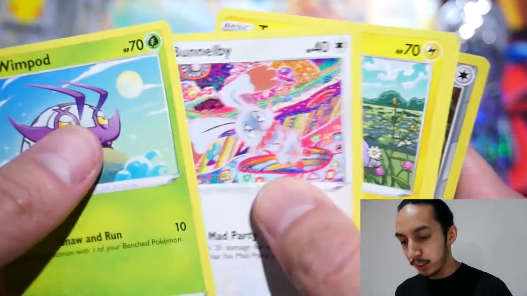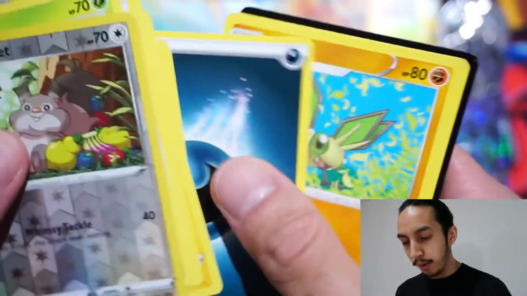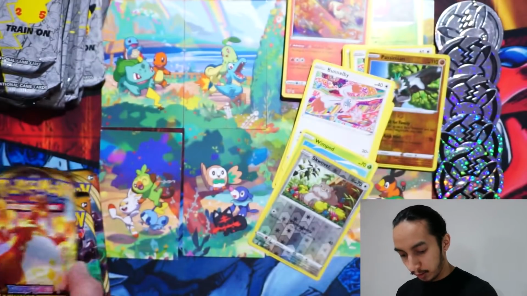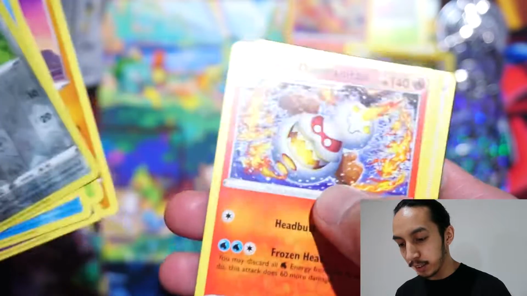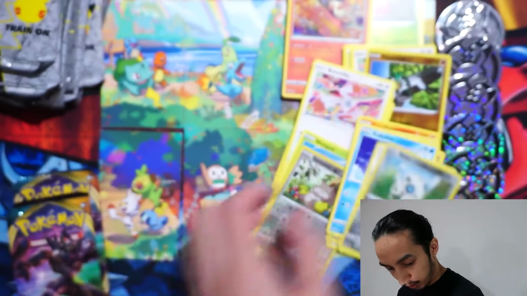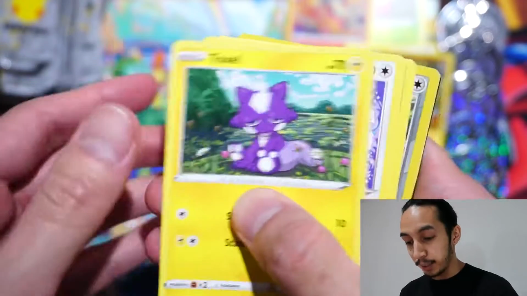So for Celebrations, I'm still looking for Mew, Umbreon. What else am I looking for? I thought I'd remember right now. But we'll see what I pull. 14 is a lot of packs. Code card. I'm excited to open the treasure chest.